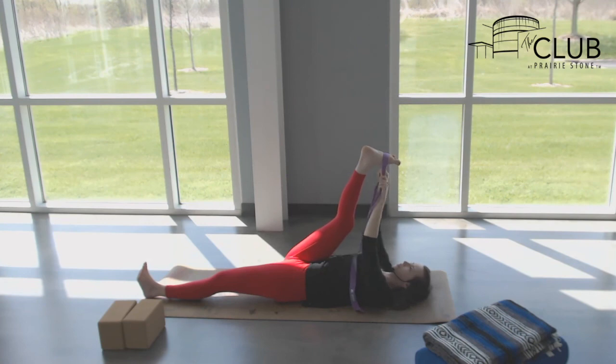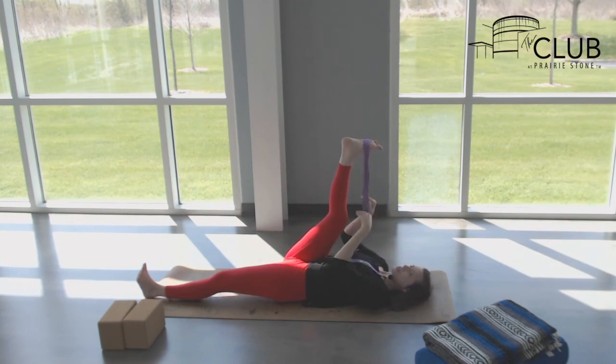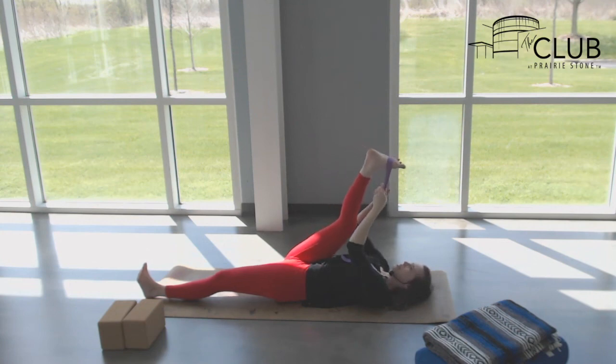One more thing. When you're here holding onto the strap, if you don't have your head in the strap, make sure that you're not rolling your hands like this in the strap to pull the foot closer. Instead, walk your hands up the strap. Because when we roll like this and then pull, we do some funky things to our wrists. And if this class is geared towards those who have been sitting for long periods, the wrists are already going to be weak and tight. So don't give them more obstacles here.